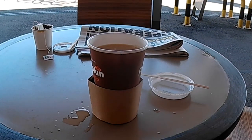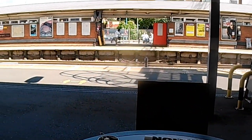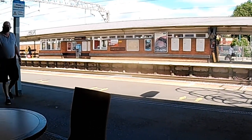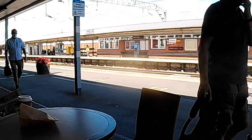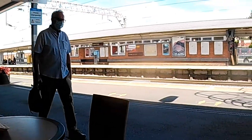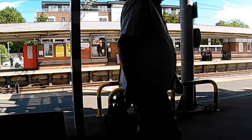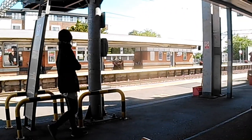And then something important, I needed a drink, so I went in and got a cup of tea. Nothing else, just the tea, wet my whistle, and a little view of the station. Luckily I don't think we'll ever recognise those two gentlemen, or this gentleman, because of the sunshine. But it's a very long station, as I found out from walking.